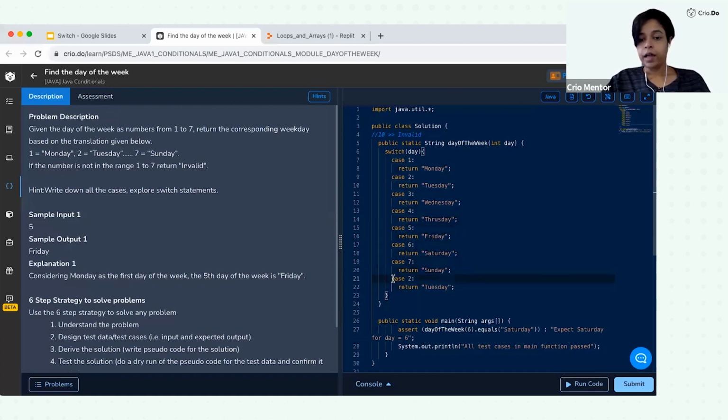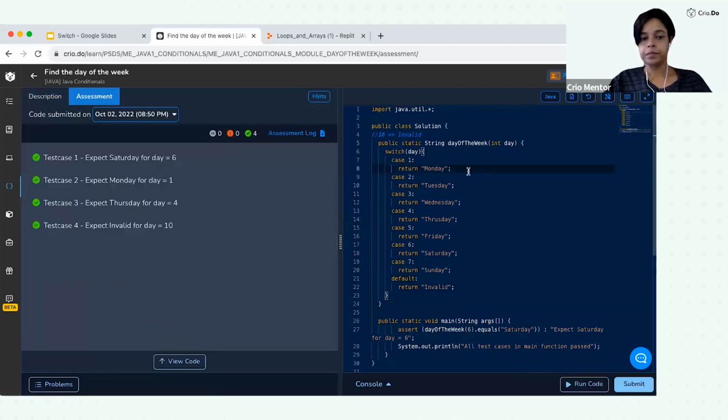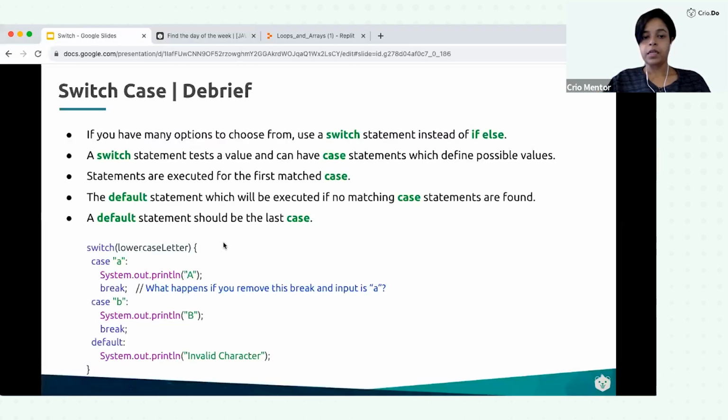And after you're done with all the cases, you will have a default which is invalid. Let's run this and validate. Yes, we are able to submit our program and validate the correctness of it. So this basically completes our discussion around switch and some examples associated with that. Thank you.